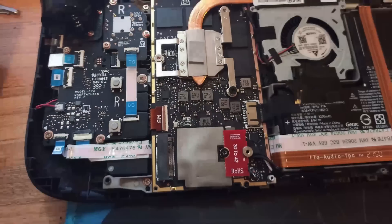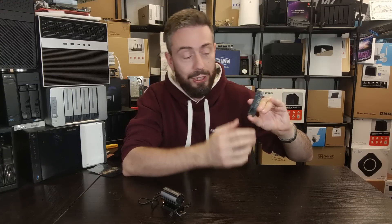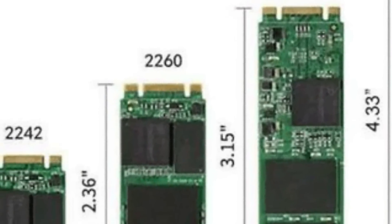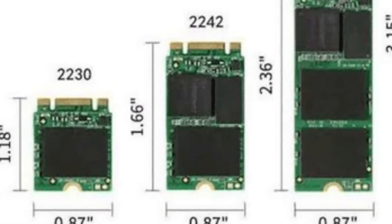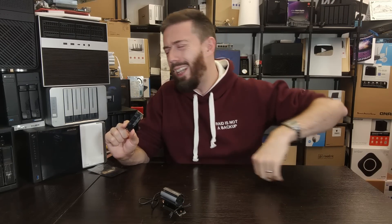On the subject of form factors — much like the Steam Deck's support of Gen 4 architecture allowing for great little 2230 and 2242 length SSDs where space is at a premium — the lack of DRAM can be beneficial. Now the Gen 5 market is opening up to DRAM-less SSDs, and the next generation of handheld power consoles are definitely going to benefit from this. Keep in mind though, this drive is going to be way more about read than write — operating systems: tick; static databases: tick — but large AI engines requiring heavy writes: slightly less so.